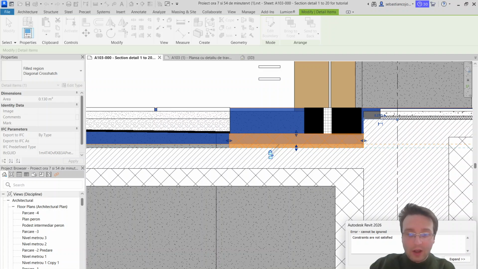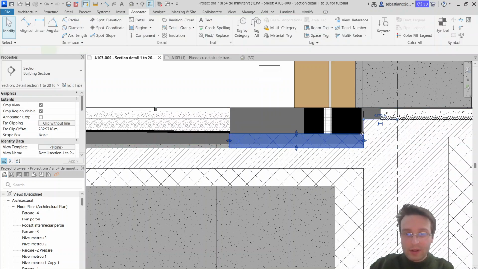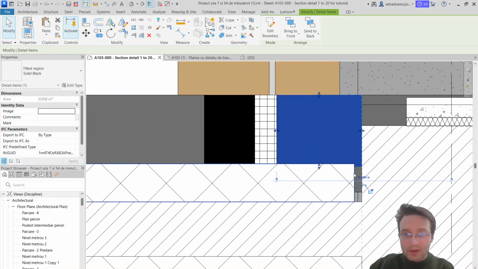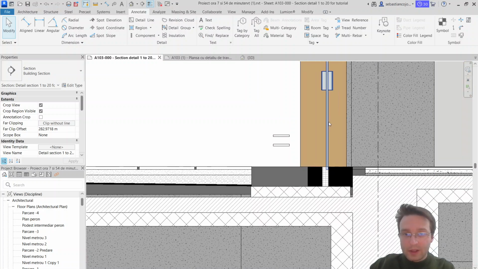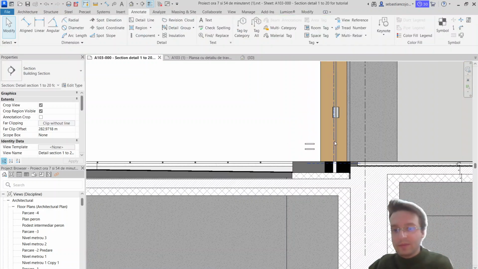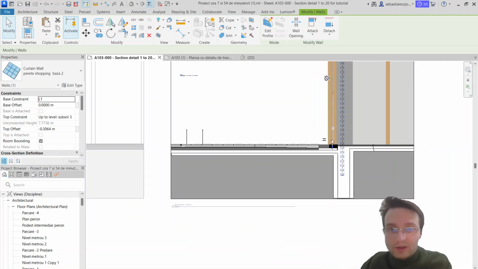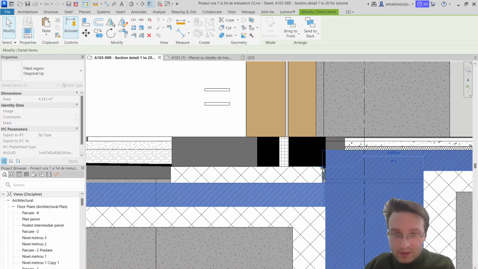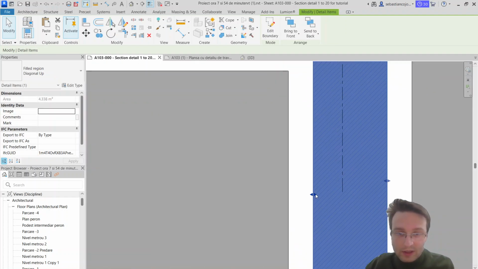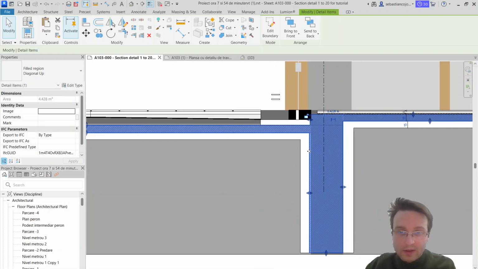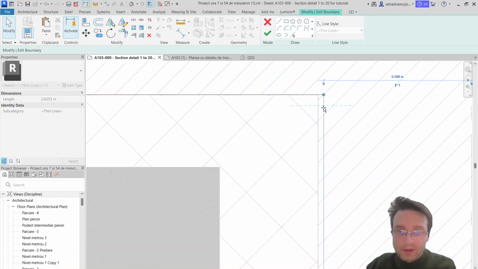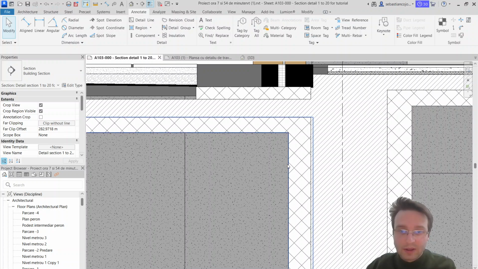Okay, remove constraints. Now I have my concrete stuff. Let's move it a bit more to the right, like this. Okay, great.